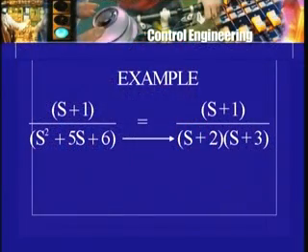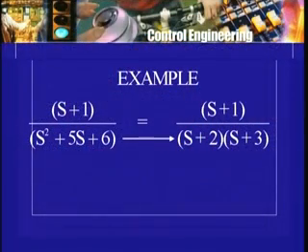Now in order to get some insight out of this, I should not leave it just as s squared plus 5s plus 6. What should I do with it? I told you that one of the problems which one encounters in control systems is factorization of a polynomial, or finding the roots of a polynomial. This you will find is a problem which, no matter what technique you use, unless you are just giving something to a computer program, therefore you don't have to do anything except inputting the data properly, factorizing a polynomial or finding out the roots of a polynomial is something which is required.